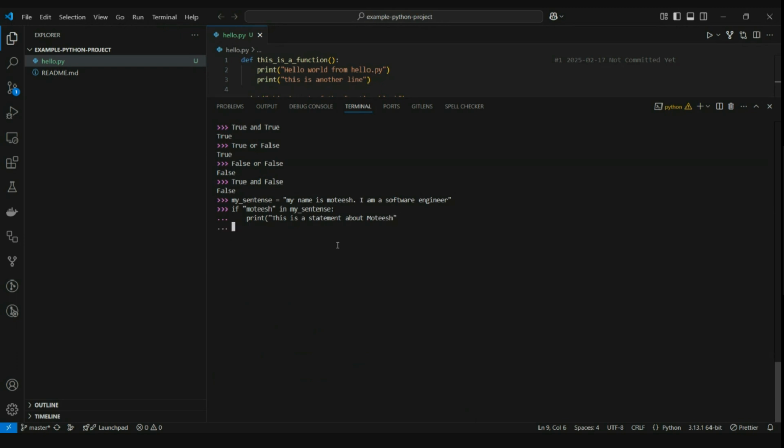And then I have, if software engineer in my sentence, print: this is a statement for software engineer.